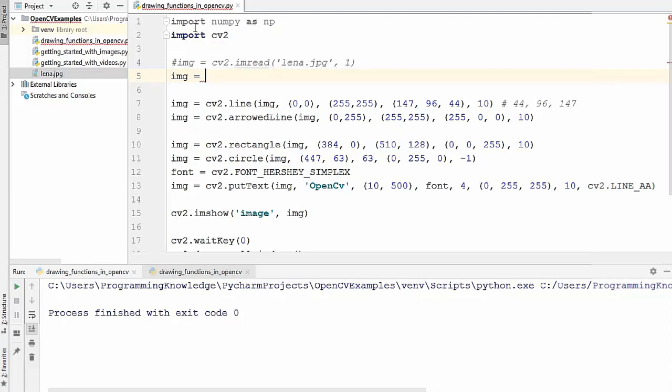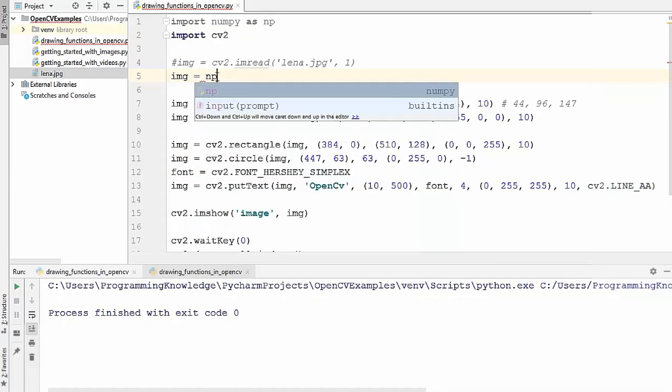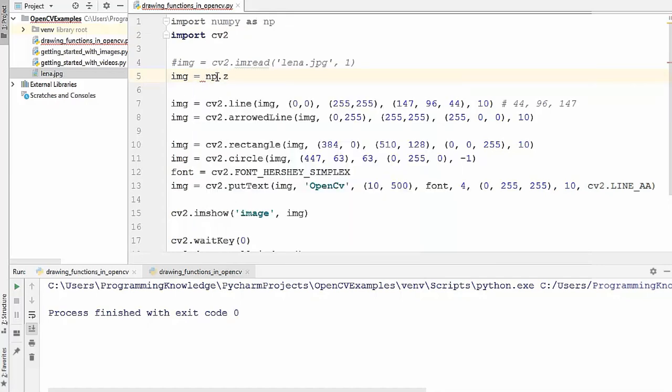Just import NumPy as np, and then we are going to use this np to call the zeros method. Now in order to create a black image using this zeros method, you need to give the first argument in the form of a list, and inside this list the first element will be the height, the second will be the width, and the third will be 3.